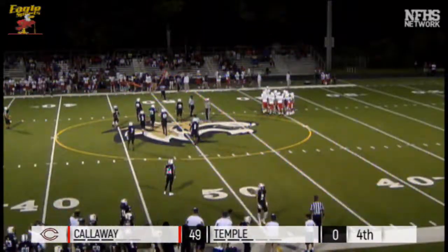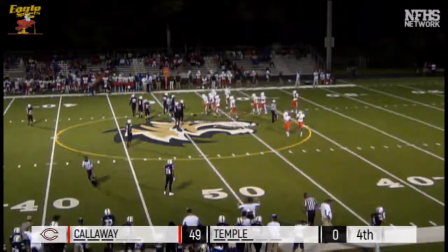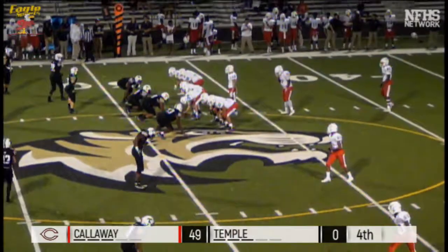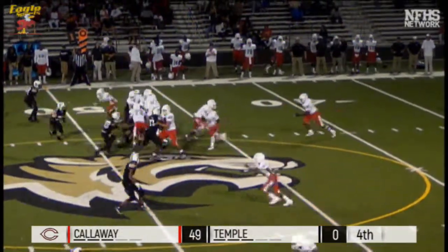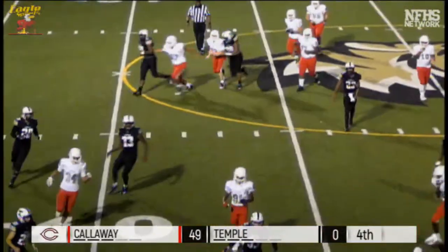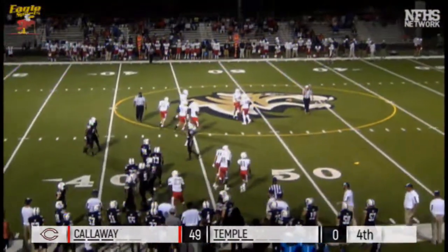And I think we're going to see the young pups coming in to finish this game off. Bryce Kurian in at quarterback for the Cavaliers. Going to get a long look at him, and he's going to finish this game out for the red and black. We're going to take the snap, I formation, handoff. We're going to take the handoff off left end. Charlie Dixon to the 50, to the 40. He's going to be brought down around the 42-yard line. We got flags in the backfield, and that's probably going to be a hold against the Cavaliers.